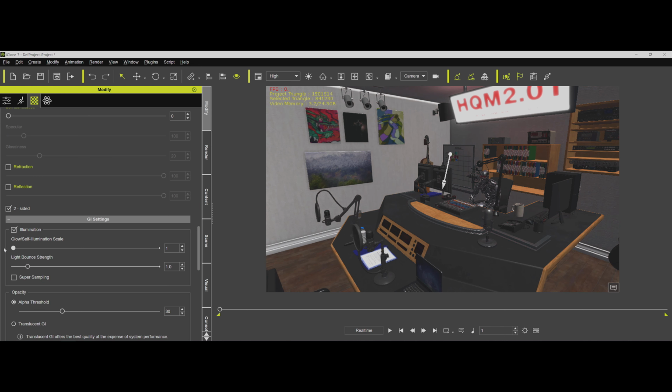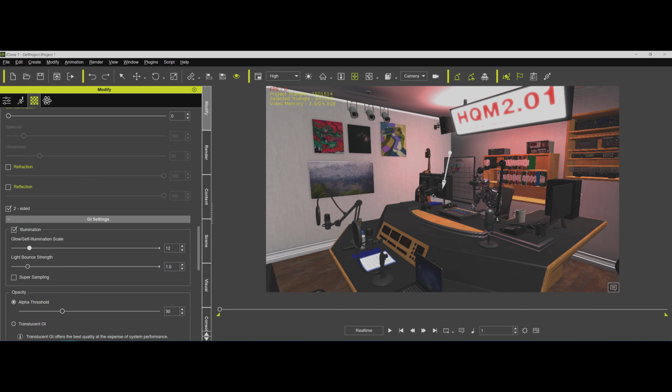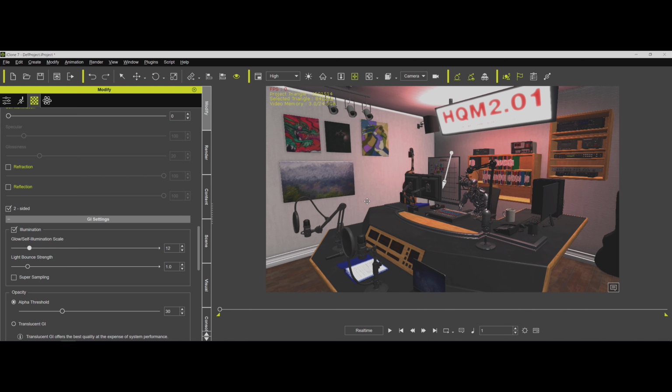And so you can see as I turn that up, that would be what illuminates the scene, and that's actually what would happen in real life. You know, that big old honking light there would illuminate that. So that does help a little bit in illuminating that. That's not something we can transfer over from DAZ, but that's something that you can do yourself.